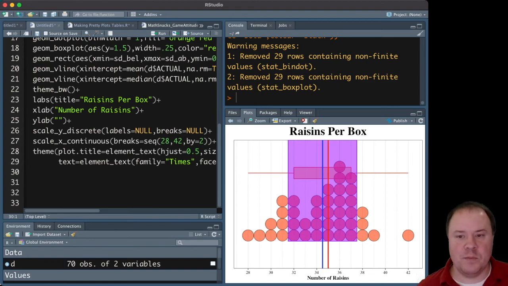So you can be the judge of that, but I hope that you found this helpful in learning a little bit about R, as well as thinking about how to transition from using something like CODAP to recreating similar visuals inside of R, and using ggplot as a powerful tool to do that. Thank you.